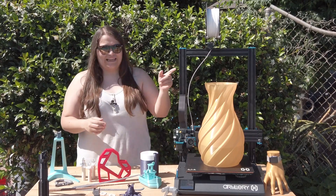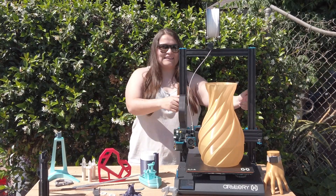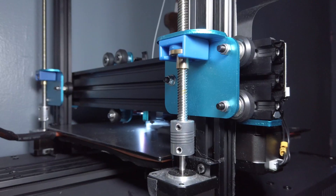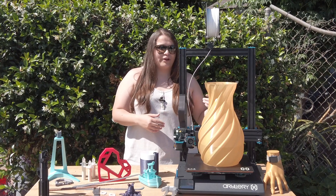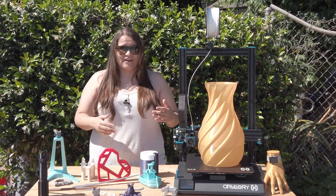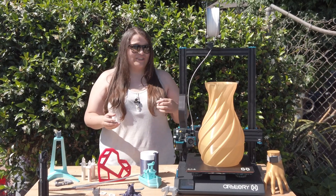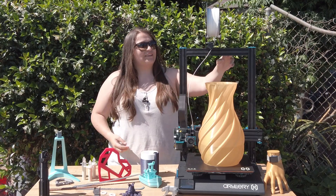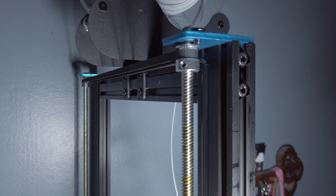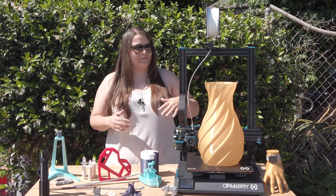One of the main things I like about this printer are the dual Z-axis rods. It really helps strengthen the machine and makes it a lot sturdier. My previous printer only had one Z rod and you could tell it suffered in print quality and accuracy. With the dual Z rods there's a belt connecting them at the top so they never go out of square and always move together.